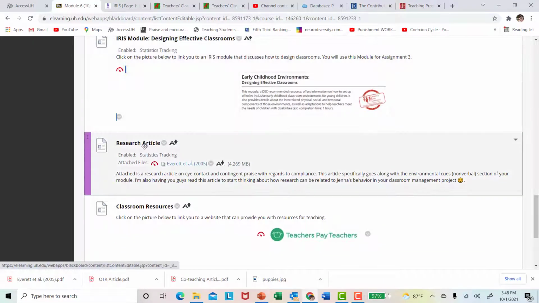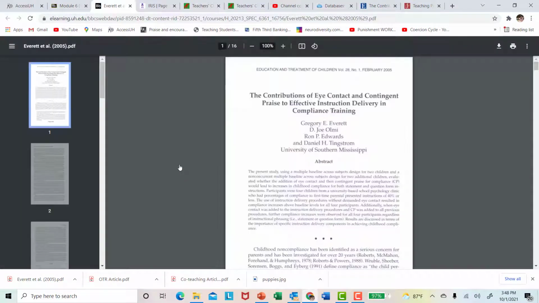And then I have a research article for you to read. It's by Everett and colleagues. Basically it talks about how important eye contact and contingent praise are with regard to compliance training. If you have kids that are really non-compliant and don't follow your instructions, things like this article can be really applicable to that situation.